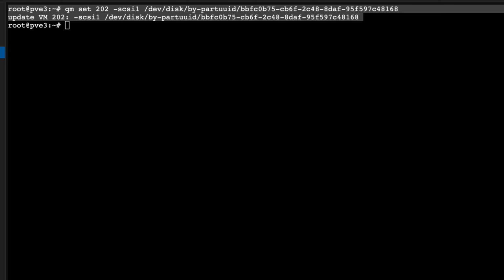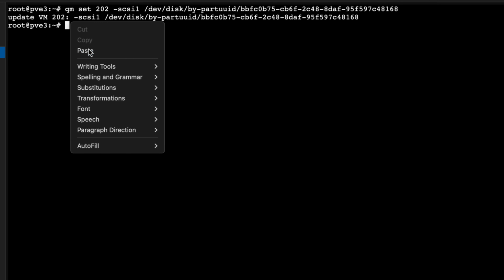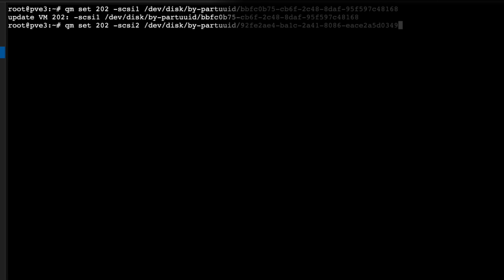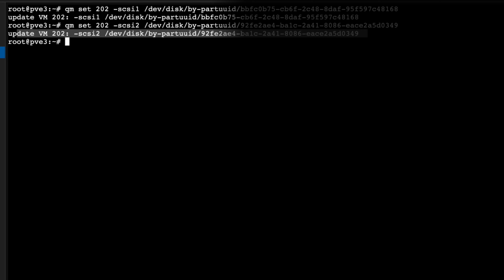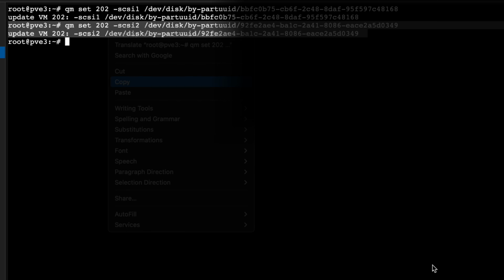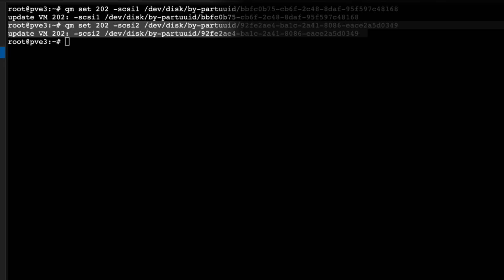We can either attach them using SCSI or SATA mode, depending upon how you install the VM. So here I'm setting it up as SCSI. So the very first disk goes as scsi1 and second disk goes as scsi2.